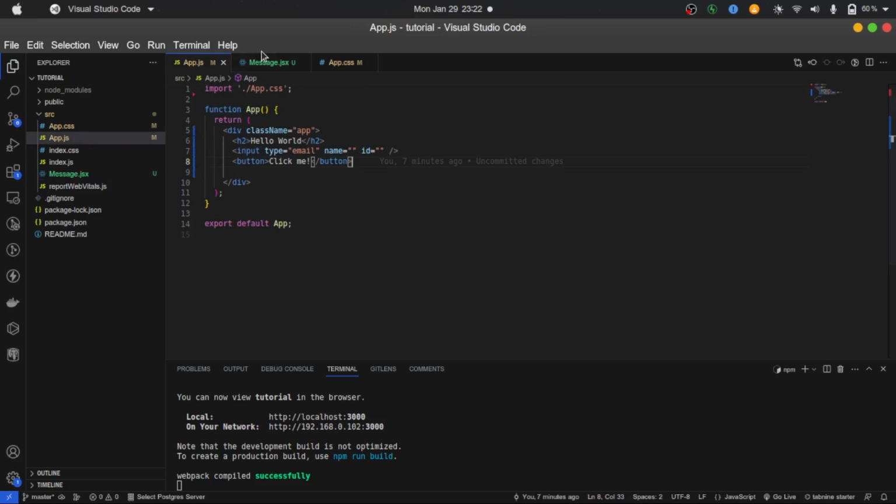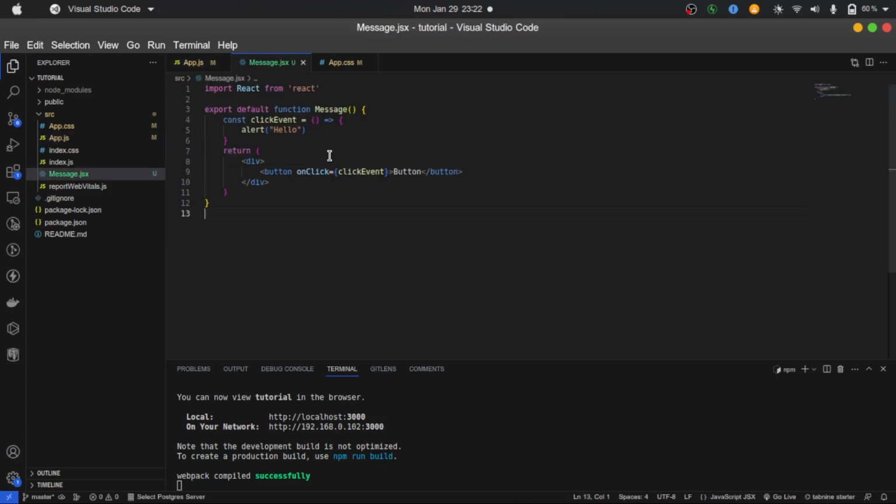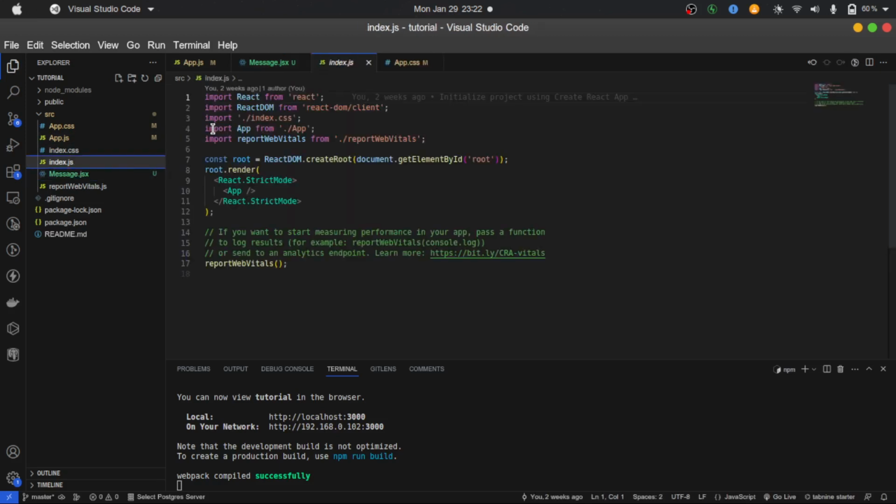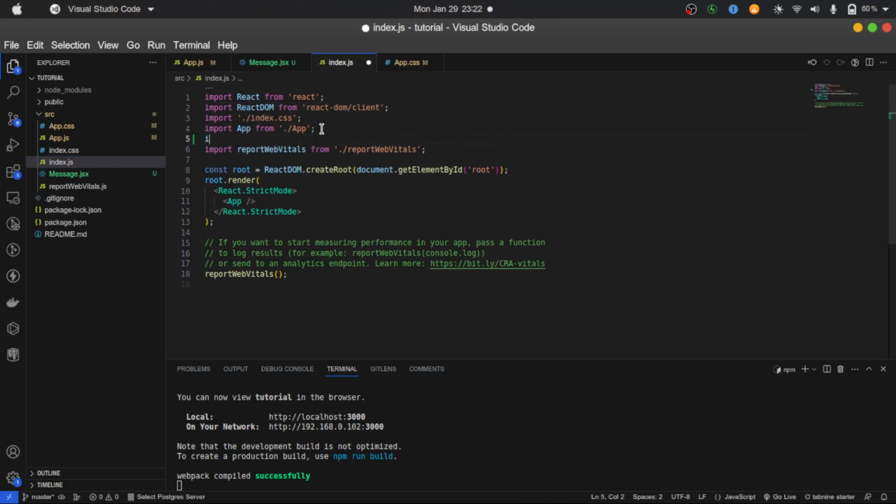So I'll go inside my index.js, and here I can see that I'm importing App. This is rendering App. If I don't want it to render App, I'll import Message.